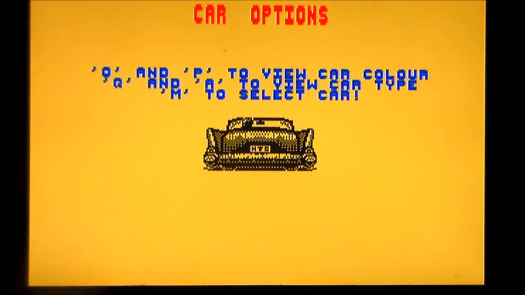This does, right? O left or P right to view colour. So blue, green, red. We've got to go with red. Okay, then Q up or A down basically to choose what cars we've got. I don't know what the difference is. It doesn't give me performance options. I had one quick go just now.